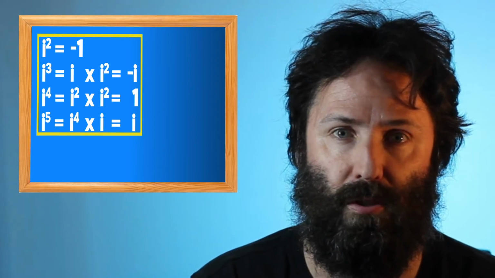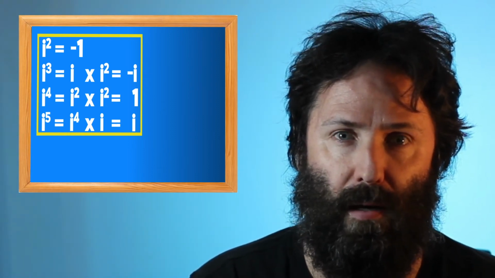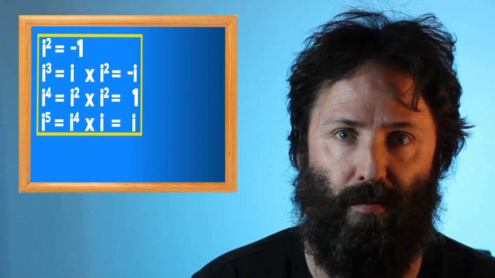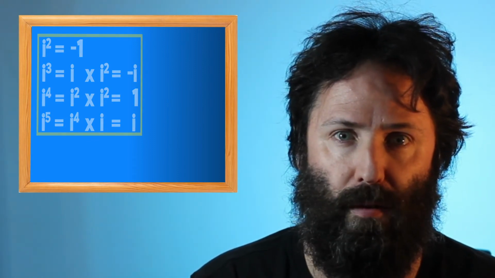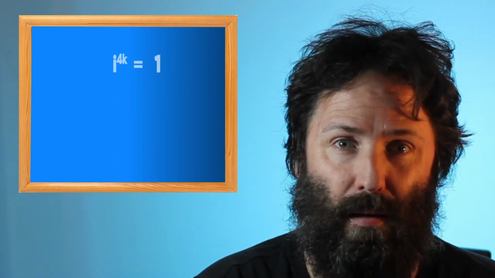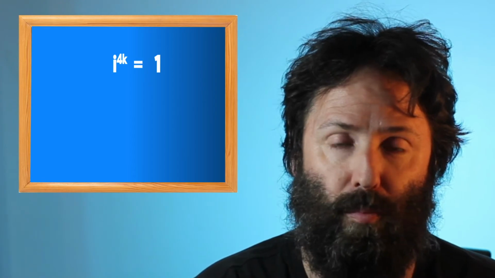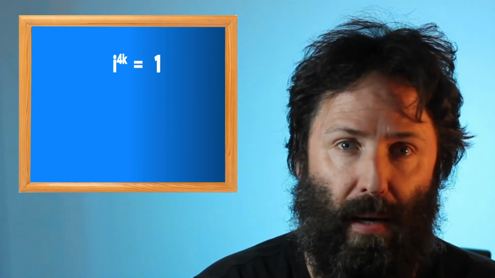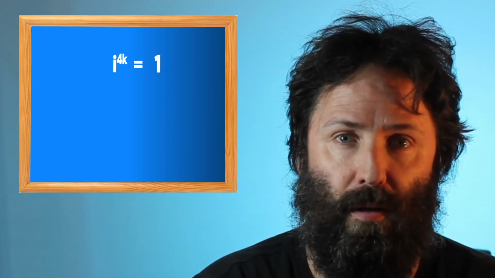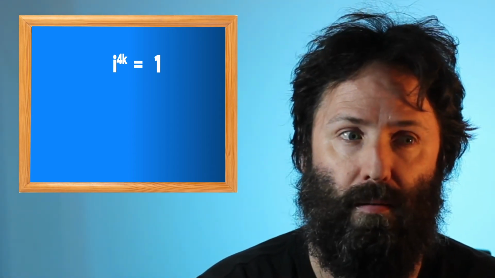So we can then come up with a real simple formula in terms of that power and just choose the appropriate one of those 4 to work out what the new power is. Okay, so we have that i to the power of 4k, whatever k happens to be, is just going to equal 1. So any multiple of 4 for the power, if the power is a multiple of 4, then i to that power is going to equal 1.